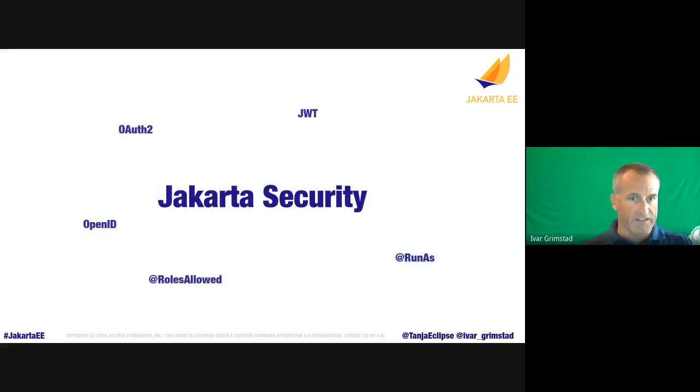For example, in Jakarta Security, we're thinking of version 1.0 of the Java EE security, which is now Jakarta Security, kind of laying the foundation to configure your applications in a secure way from the application developer's perspective. But it has some things left out, and we want to look at possible inclusion of OpenAPI, OAuth, JSON Web Tokens, and that kind of thing, and also some convenience annotations to be able to use.